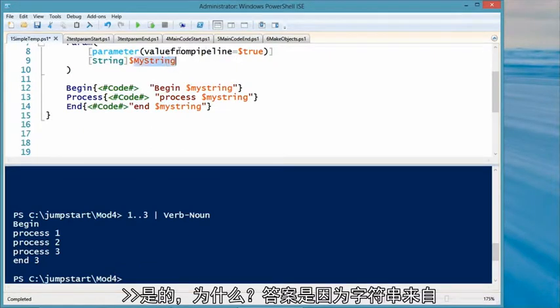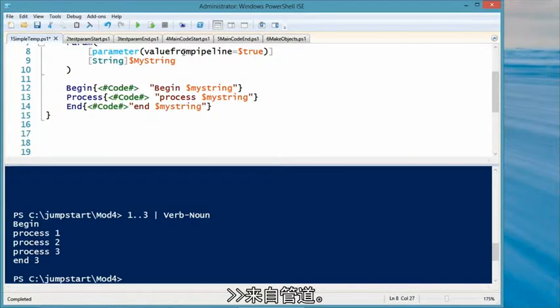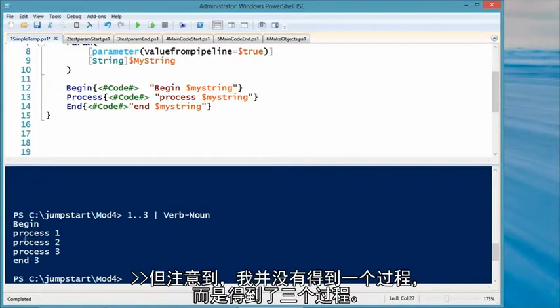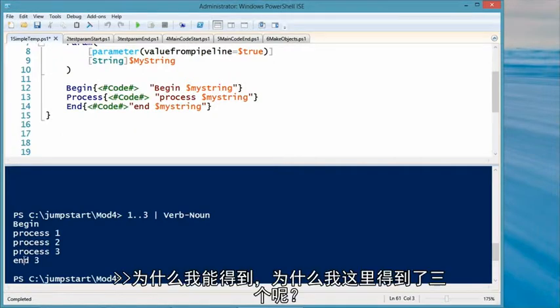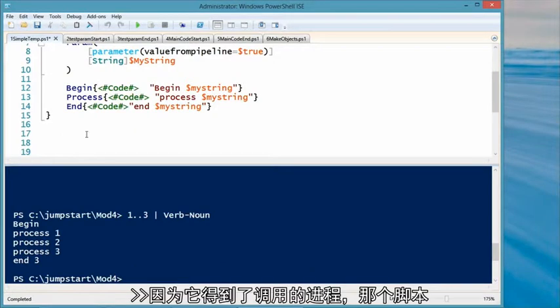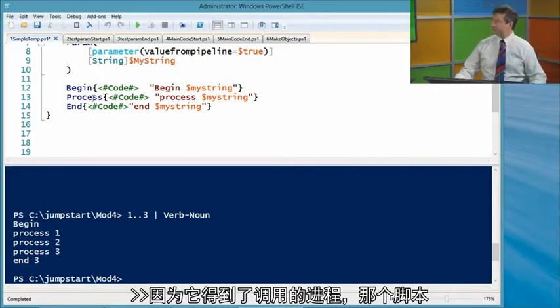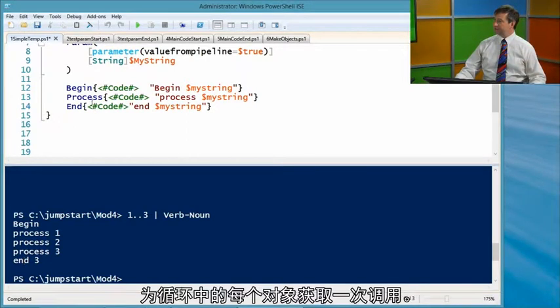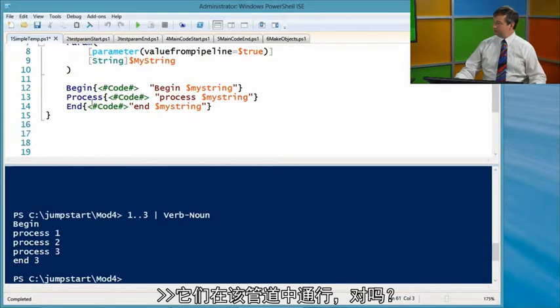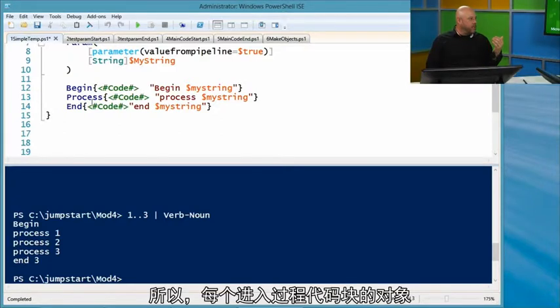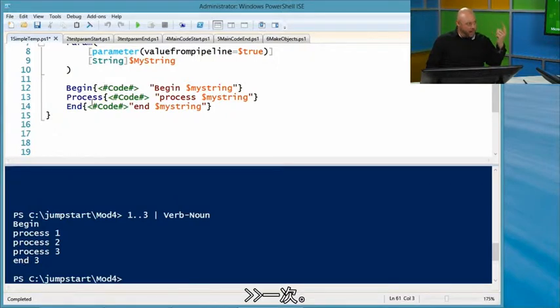Because my string is now coming from the pipeline. But now notice here, I don't get 1 process, I get 3 processes. Why do I get 3 of them here? Because the process script gets called once for every object that comes down that pipeline. So every object that comes down, the process code block is going to run once for each single object.